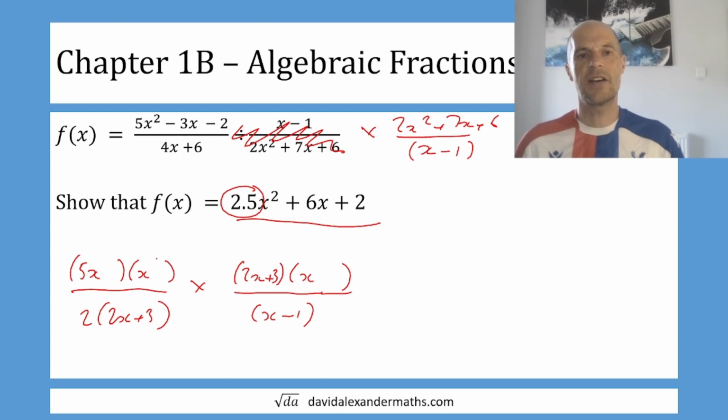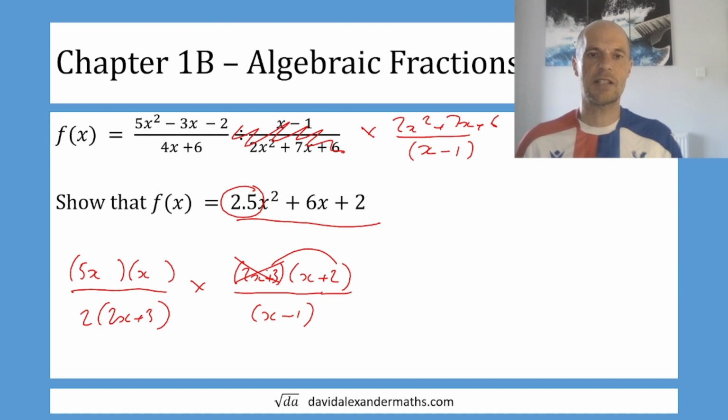I also reckon that either this bracket on the left or this bracket on the right will be the x minus 1, and we'll be able to cancel. Now if this is 2x plus 3, if I'm getting a plus 6 on the end, then this must be an x plus 2, because that will give me my plus 6. Let's double check. I've definitely got 2x squared. On the inside I've got 3x, on the outside I've got 4x, and that gives me the 7x. So that is perfect. So a bit of a shortcut there.